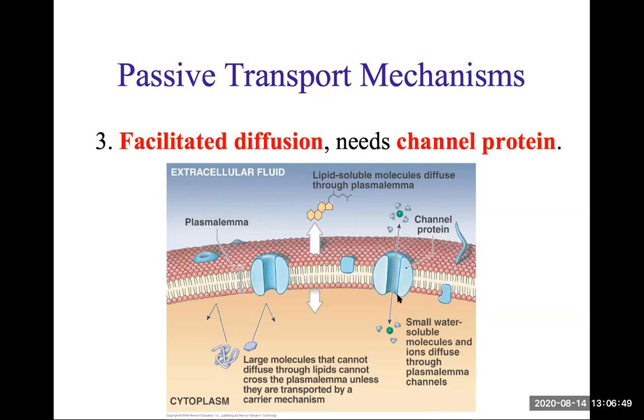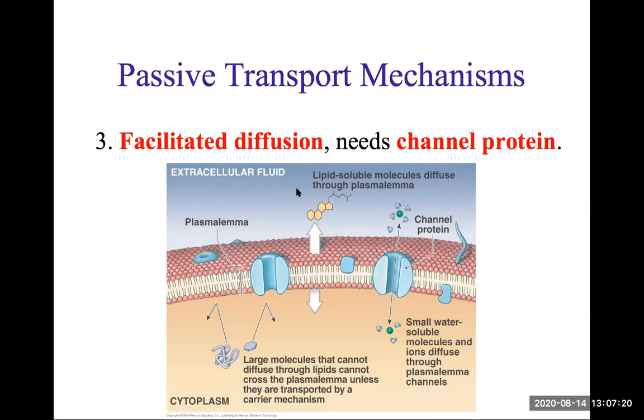So notice the channel protein, okay, it's a big protein, right? It's made of amino acids. It is embedded in the plasmalemma. So there's my plasmalemma. And it opens both outside the cell and inside the cell. All right, so this means that certain molecules, not all, but certain molecules can move from high to low concentration through this opening. And when that occurs, we call this facilitated diffusion.